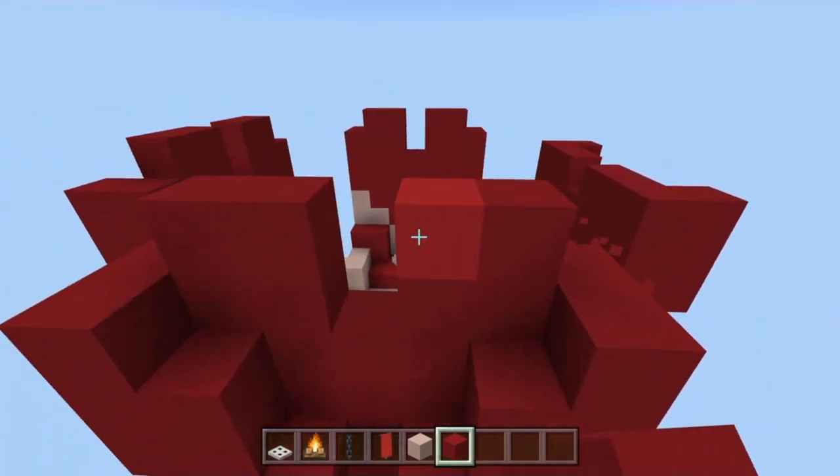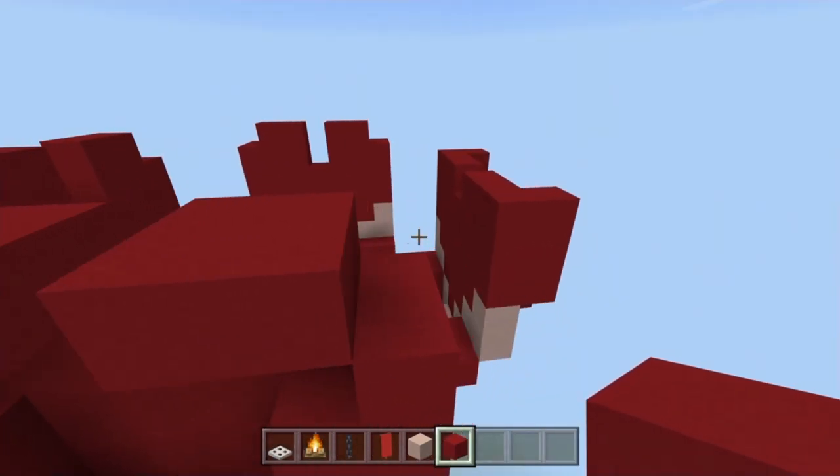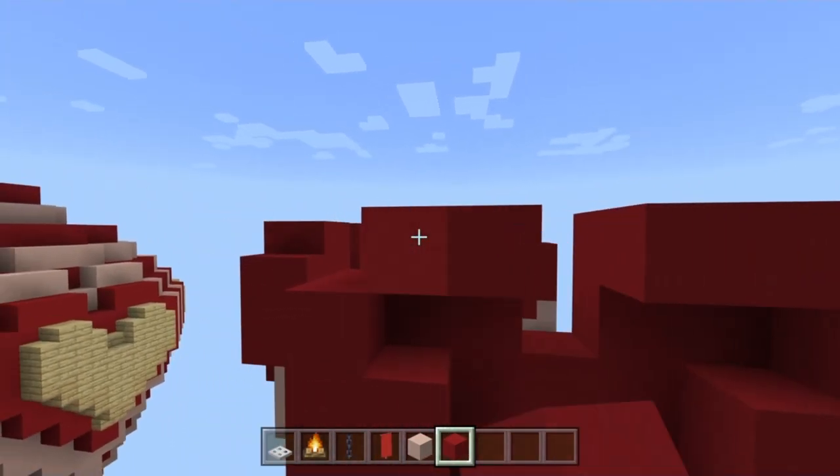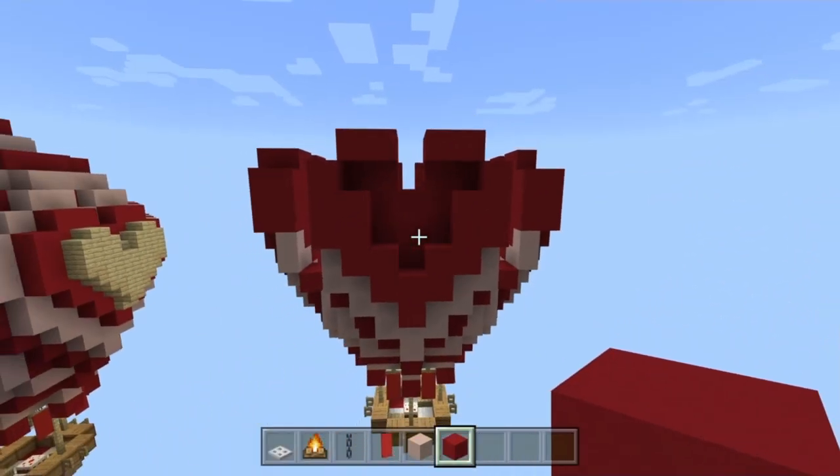Like so. And then you can build them outwards. So once you have all 4 done, it's probably best to do it afterwards. Then you build them up to scale with this one. As you can see, it's looking like a heart.